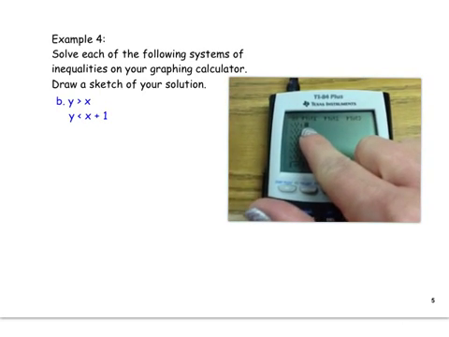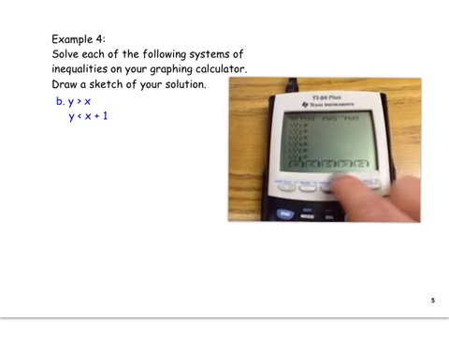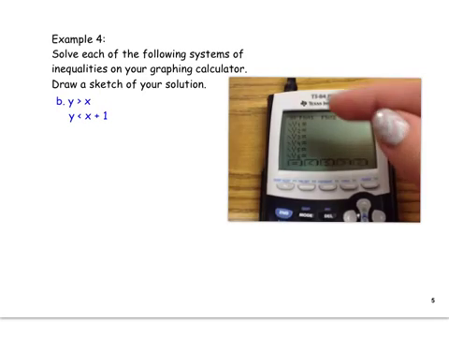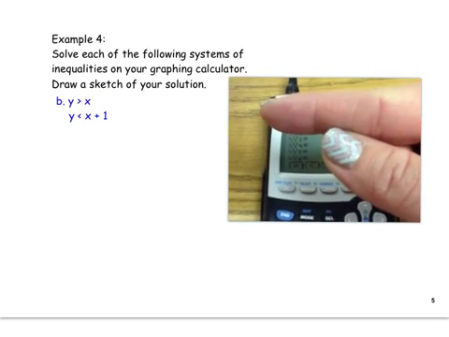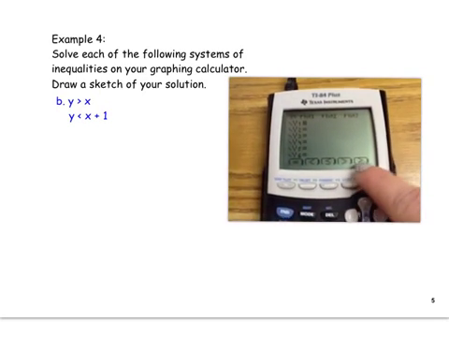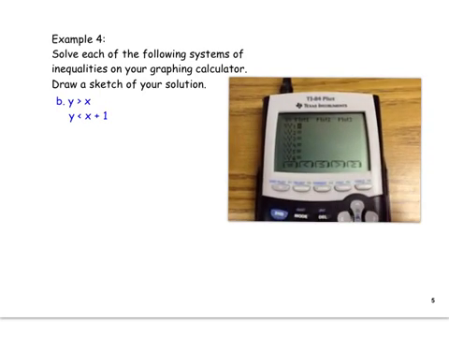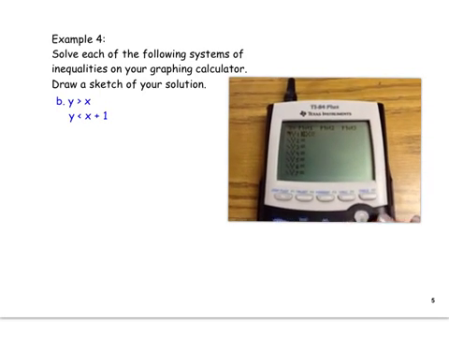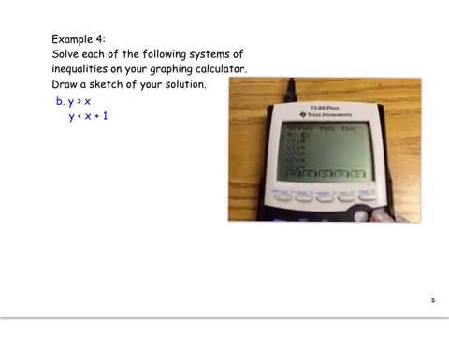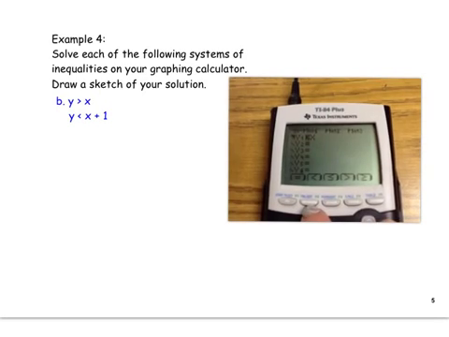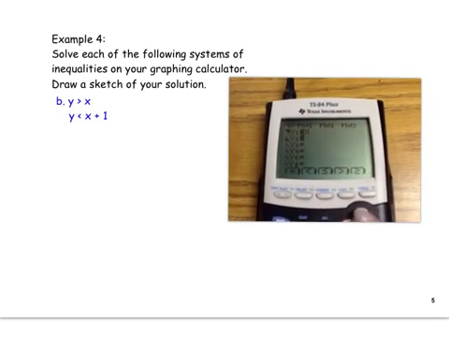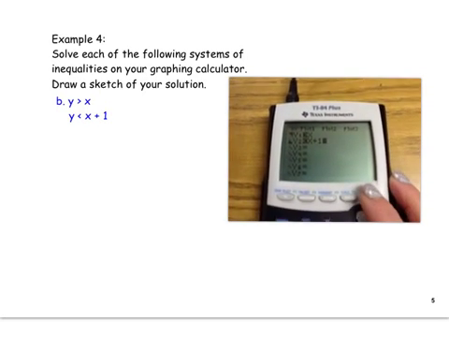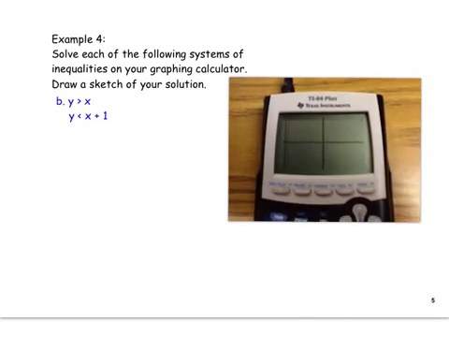And if you highlight on the equal sign, it gives you a choice to change the equal sign to an inequality. Well, the first inequality, if we look at it over here, it is a greater than symbol. Well, greater than is right above trace, so we're going to push alpha trace and right arrow X. Go down to the second one. It is a less than symbol. It is right above the window button, so I'm going to push alpha window, right arrow, and we're going to type in X plus 1. Push graph.